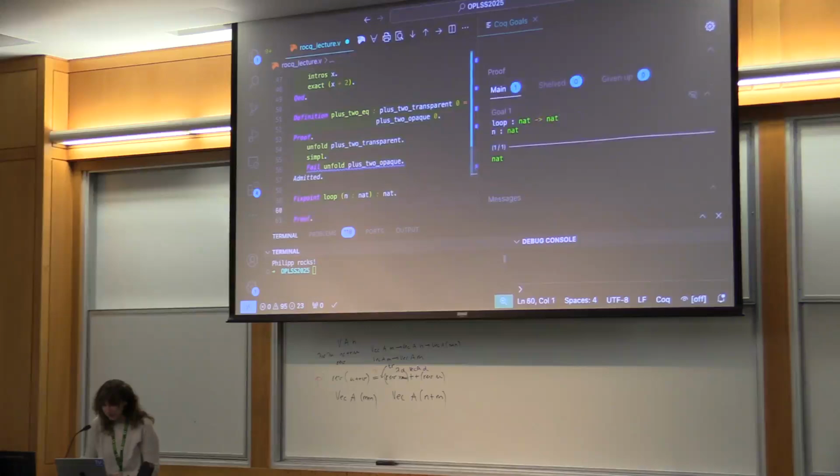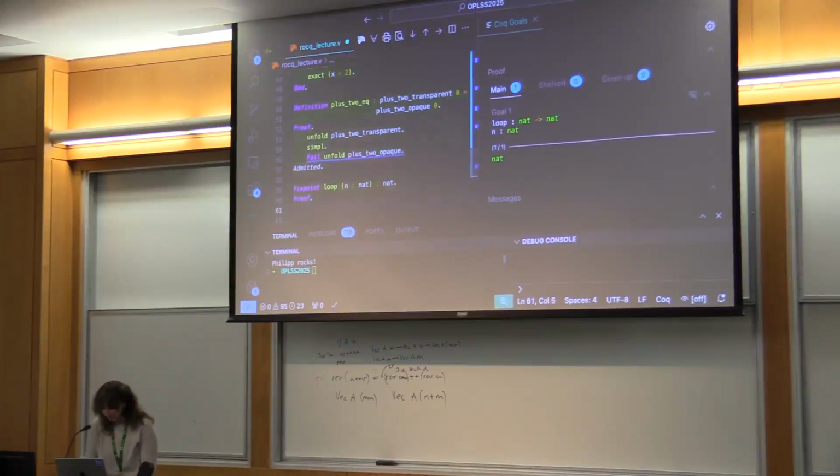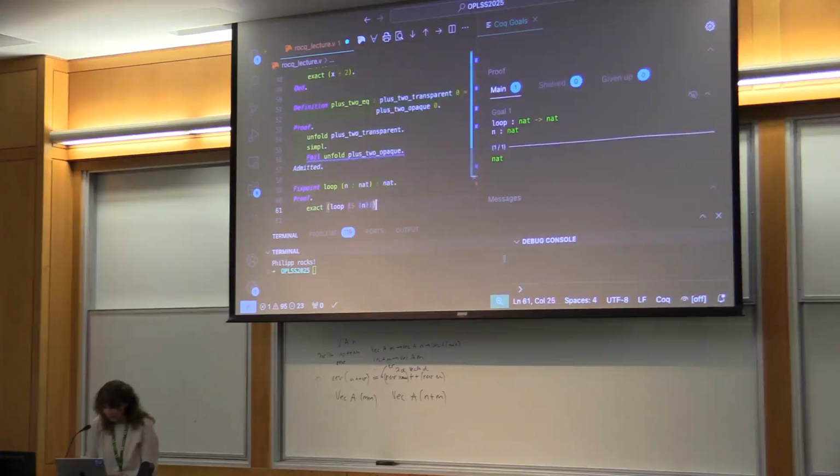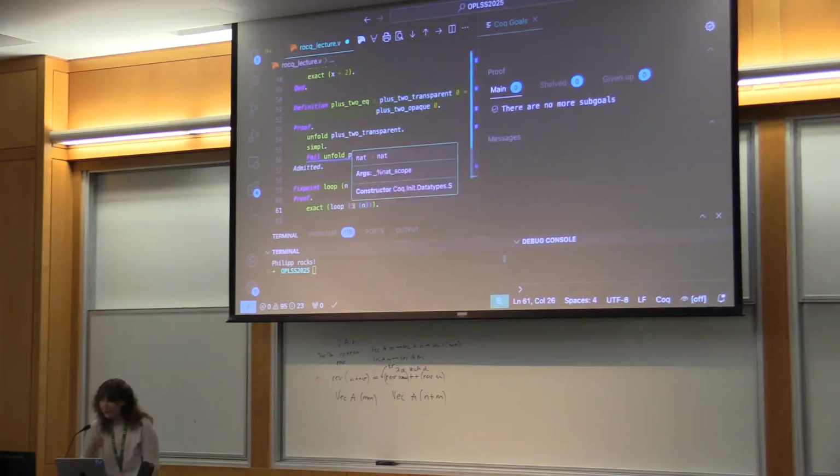Okay, so then I say Proof, and I will give you exact something that will for sure not terminate: loop of the successor of n, right? So you believe me that this doesn't terminate, right? I'm just adding on a successor every time I enter the loop. And I'm using it recursively.